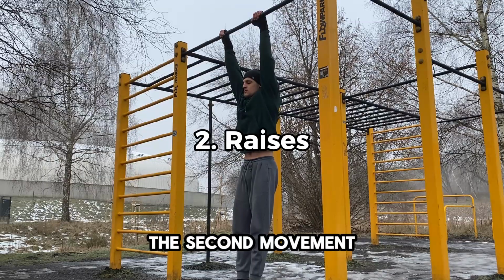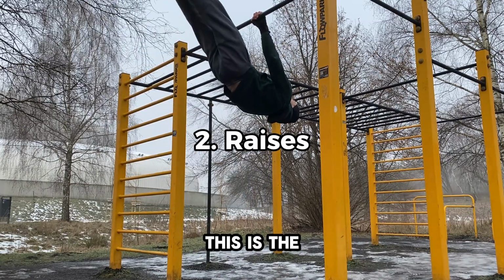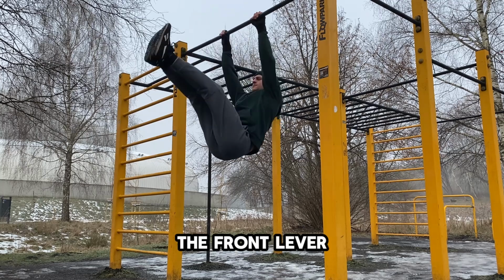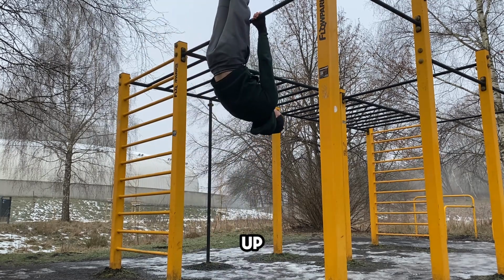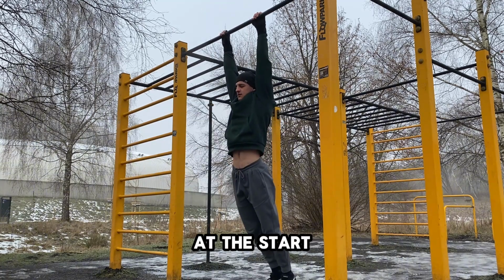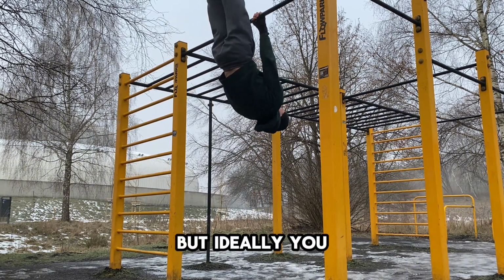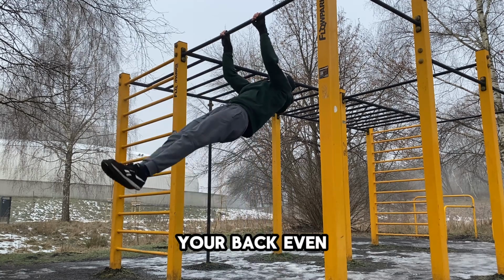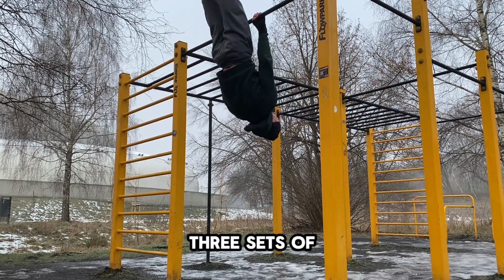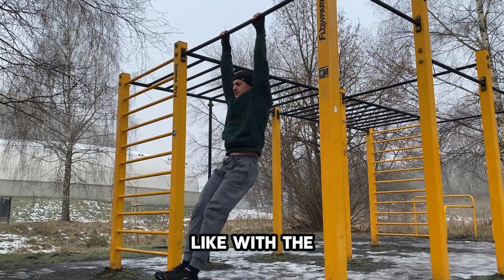The second movement is a front lever raise. This is the main mechanic of the front lever and the idea behind shoulder extension. You are pulling your straight body up with straight arms. At the start, it's okay to bend your elbows, but ideally you should keep them completely straight. This will engage your back even more. Perform at least 3 sets of maximum reps like with the negatives.